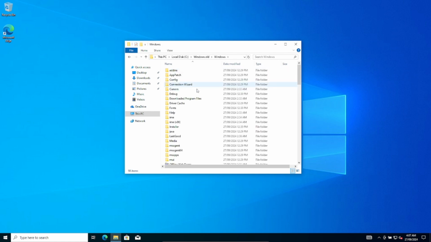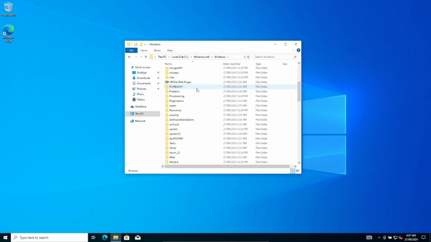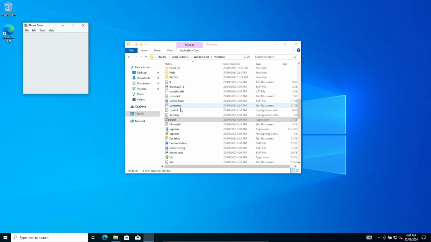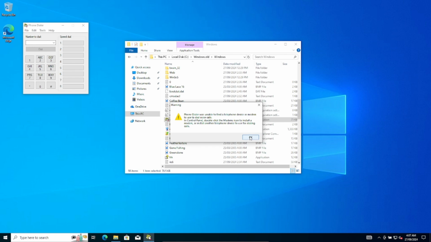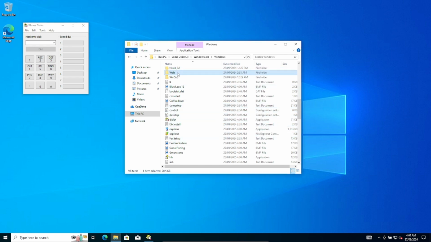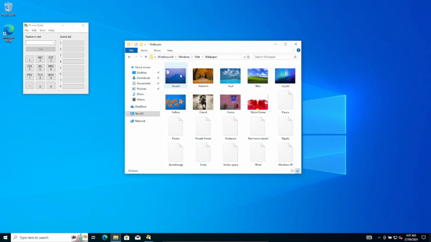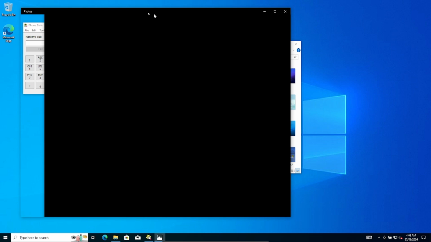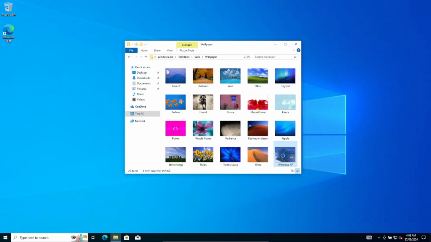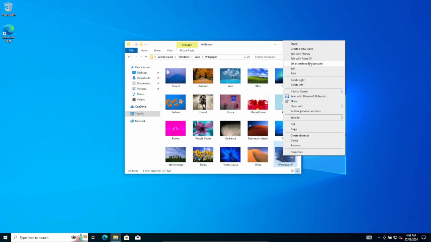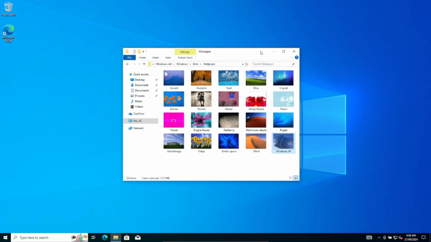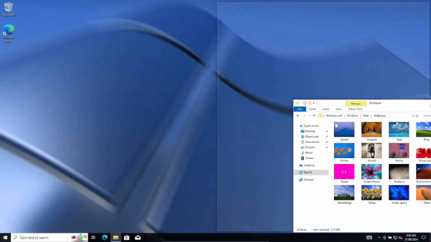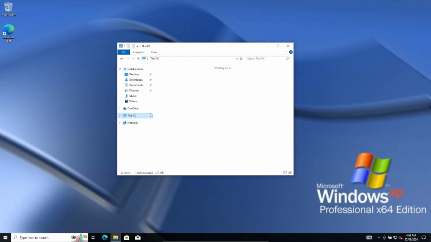Should check other apps. Should check the Windows folder here so you can see all our stuff from Windows XP right here. Okay. I'll click this here. We can probably even see the wallpapers here. Just look at that. We got the wallpapers in here. Probably set them as wallpaper actually. Okay, that's just lower quality than I thought. Let me try to set it back to normal.